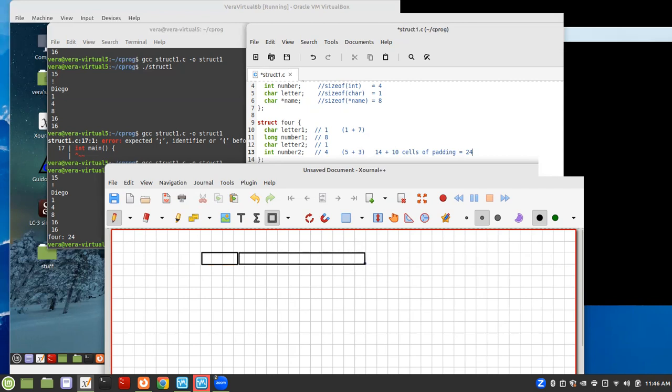Then you're going to have 7 cells there. Then there's the 8 for this. Then the next one, you're going to have a 1 and a 4 and a 3.